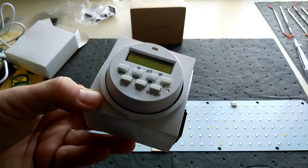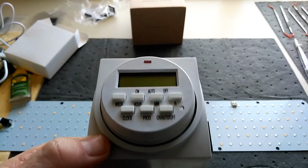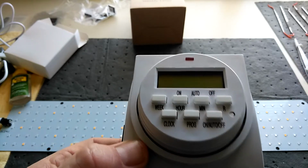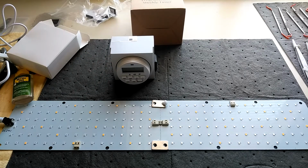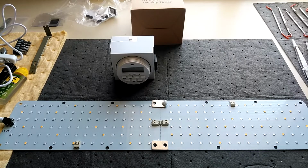And this is a 7-day week timer. So you can time it up to like 4 different times, and it will go off. It'll go on for a minute and then turn off. It'll go on for 2 minutes and turn off, 5 minutes, and such. And you can program it for however long you want. So if you only have plants that need 3 hours of sunlight, like some plants do, they can't handle a lot of sunlight, then it'll just turn on for 3 hours.